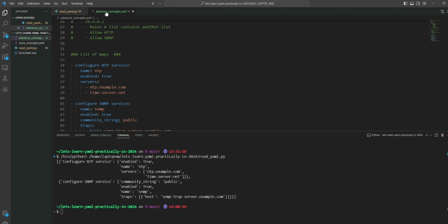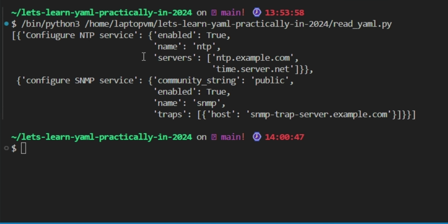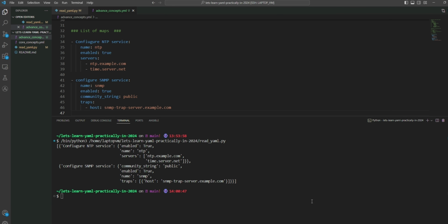So if you look at the results here, the structure starts with a list with a square bracket at the beginning and the end, because we have a hyphen at the beginning of the YAML file. Next, we have the keys like configure the NTP service and configure the SNMP servers as a main key for the bunch of nested dictionaries and list items. And if you specifically look at the last component, where we have the key as traps, the value has started with a hyphen with a mapping. So YAML is very flexible to represent the data, whatever format we want, as long as we remember the rules.